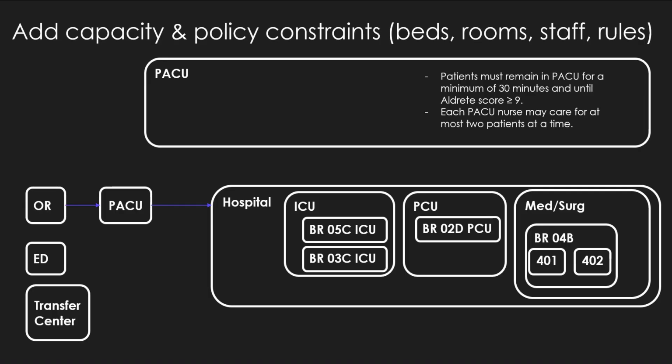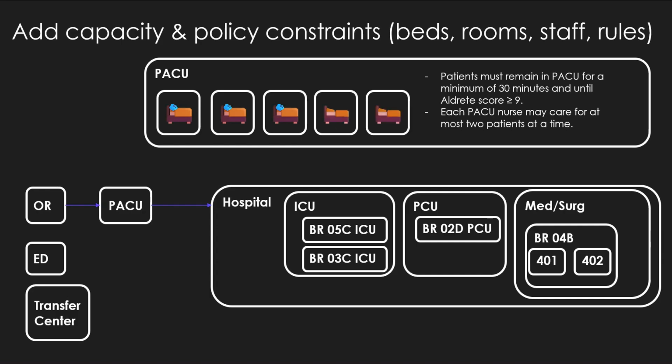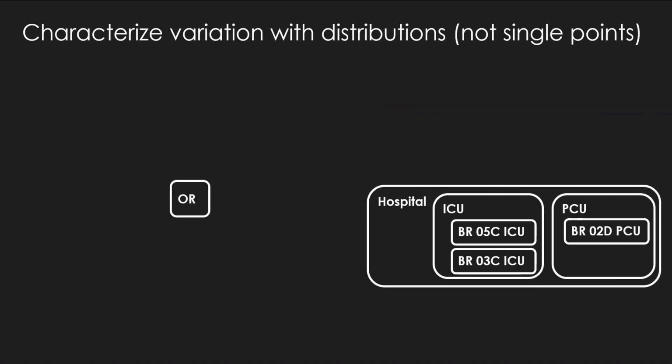Then we start to think about what constraints exist. How many beds do we have? Are there any limitations on how long patients have to stay in each area? Do we have some nurse staffing ratio we manage to? Those things are going to help us model and decide how will the system react to different scenarios. And we need to code that into our modeling of the system so that when we simulate a potential future, we are infusing reality into it. We are infusing the things that actually impact behavior like this.